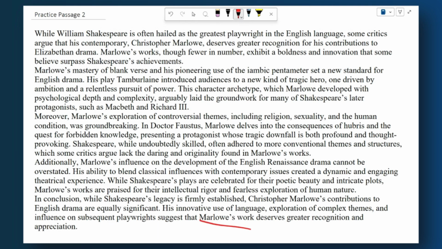They might also ask about Marlowe's contributions to character development, so that's in here.